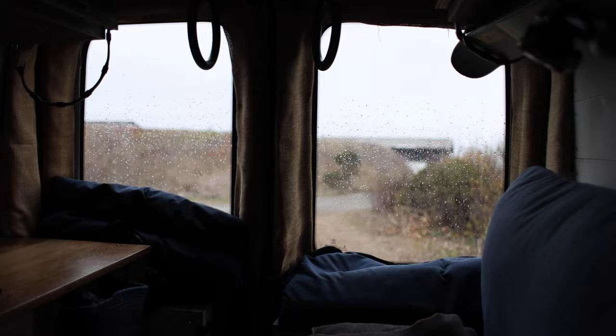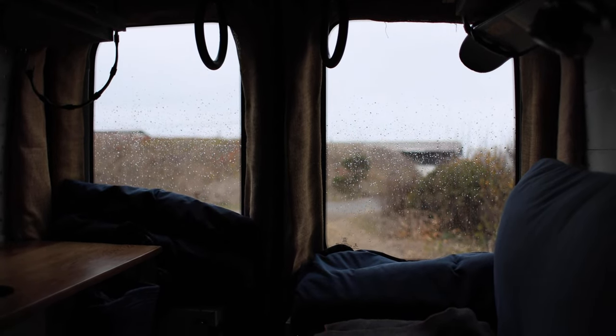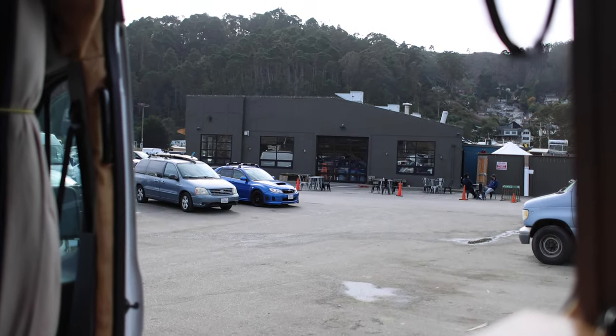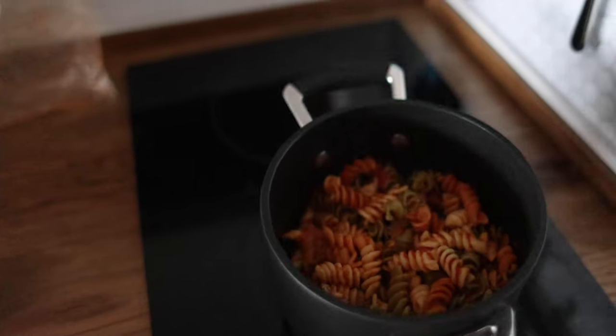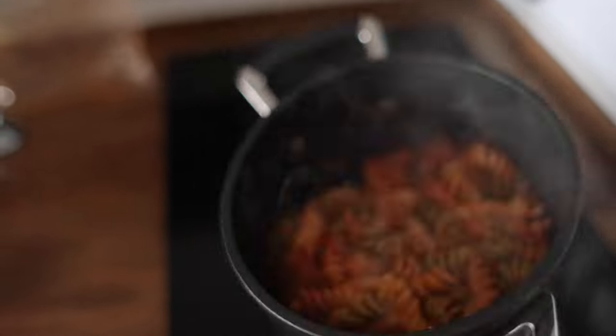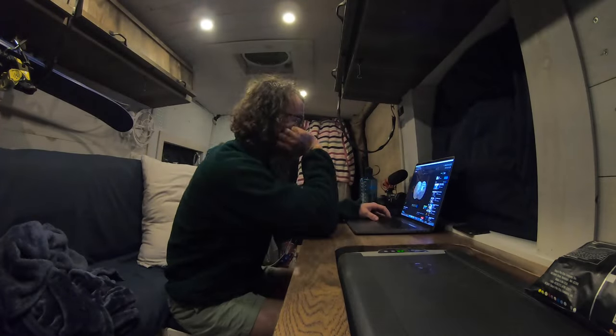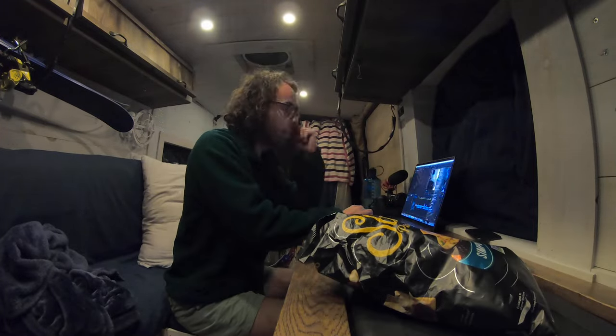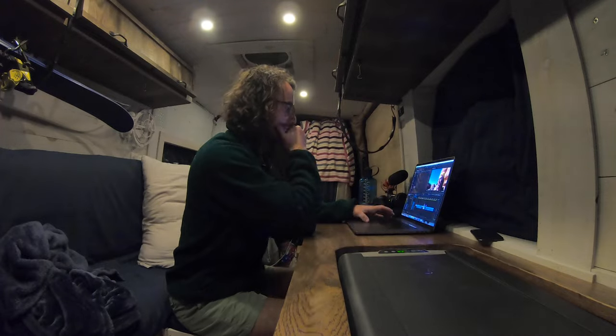A little bit of reflection from a van lifer in his van. Now we are cooking some remaining pasta from the night before — I can hear crackling, smells like it might have burned a little, I need to turn it. We'll keep working in the van, watching the rain fall slowly on the top of the van, and then see what comes next.